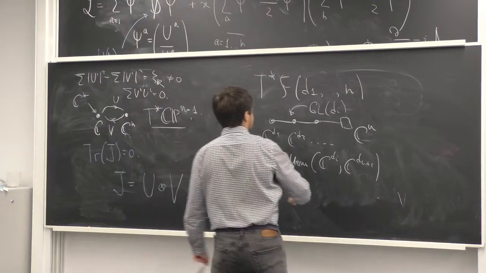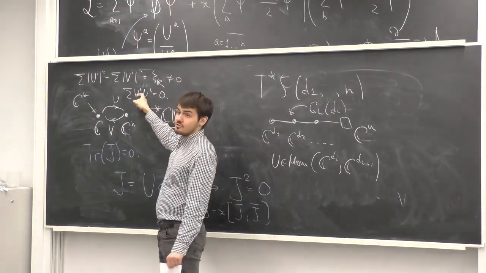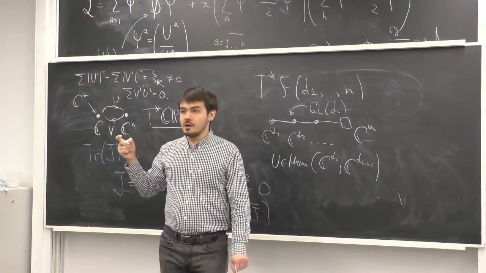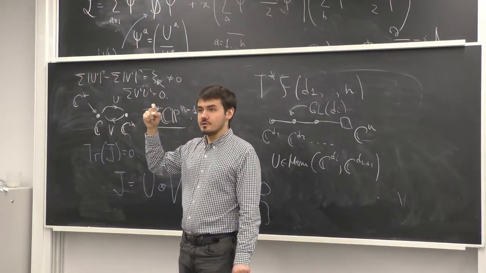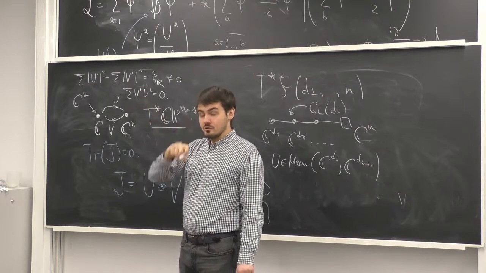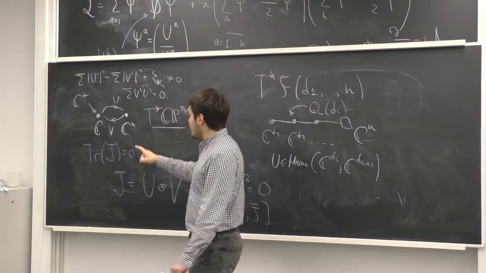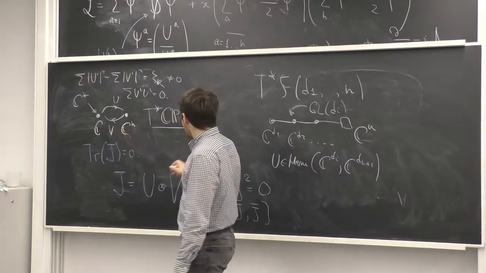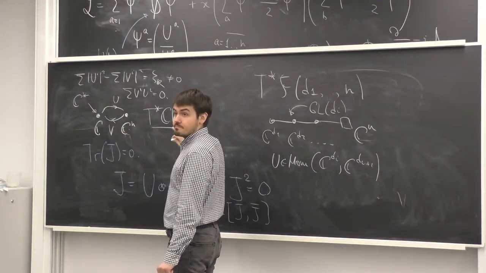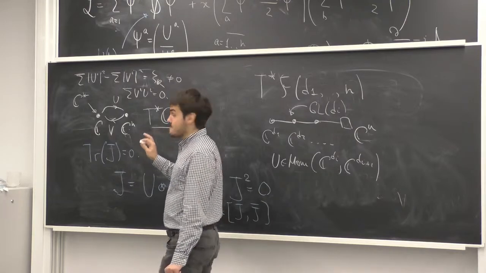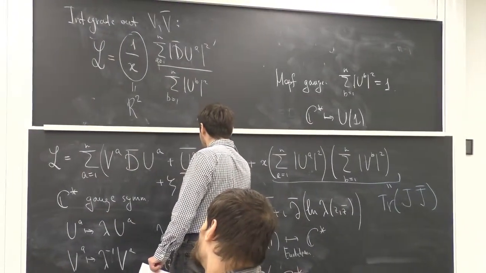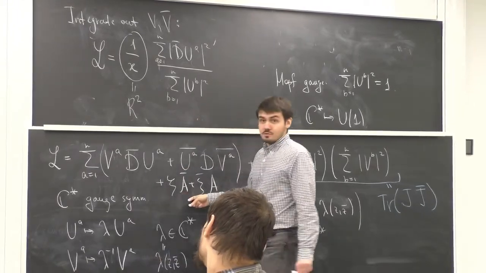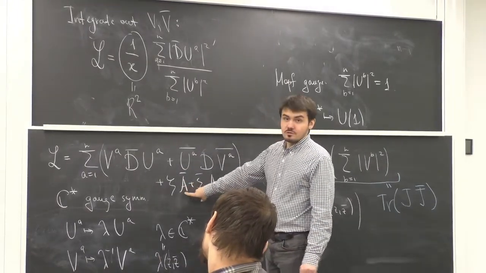Because in my case, this J, this VU, is charged with respect to the Lorentz group. So VU is a current, multiplied on the worldsheet, yes. This is also the reason why I have nilpotent orbits, right? I cannot write a polynomial in J's, because this will violate Lorentz invariance. What you're saying is you want me to add a kind of Fayet-Iliopoulos term here, zeta A bar plus zeta bar A. This will do what you say, but this is not Lorentz invariant.